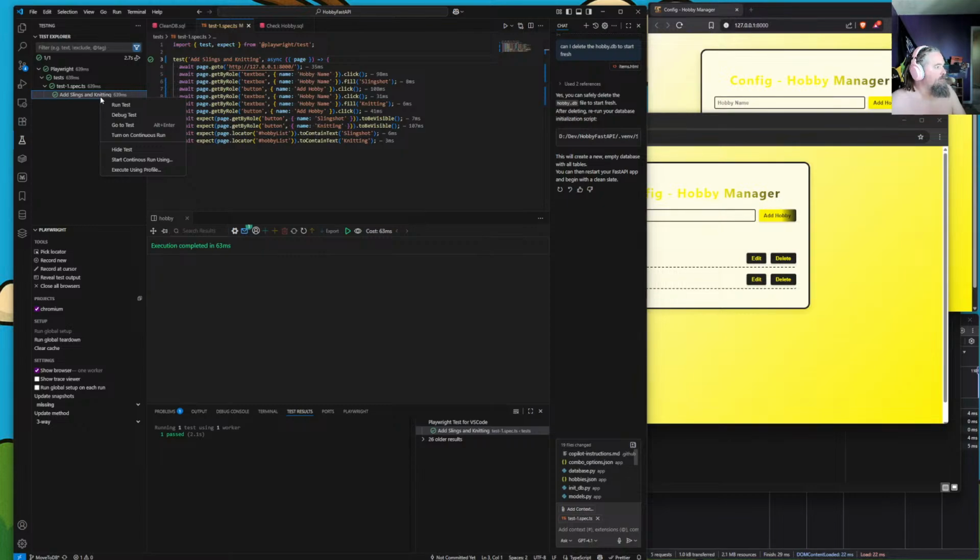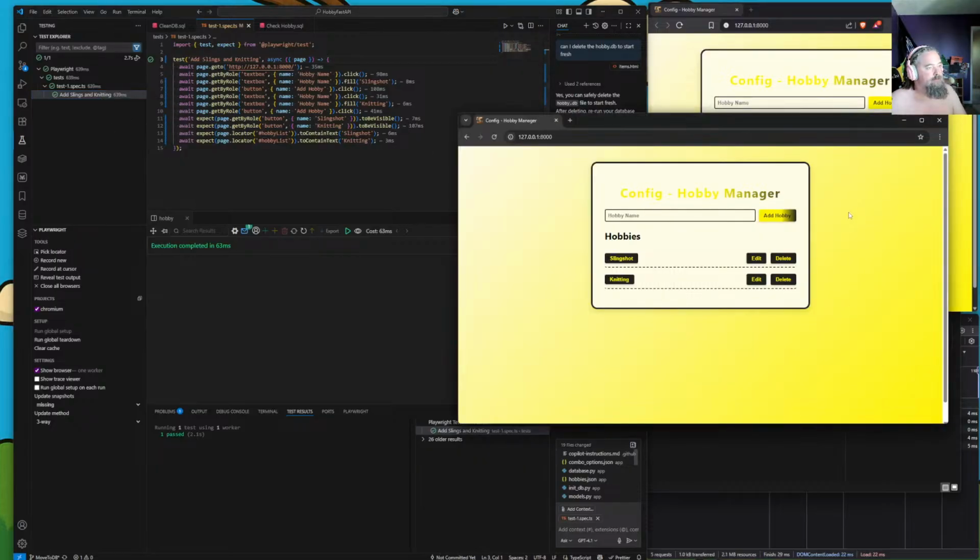Go to test, turn on continuous to hide, start continuous, run using, execute using profile. Right, so we've got something that's working.